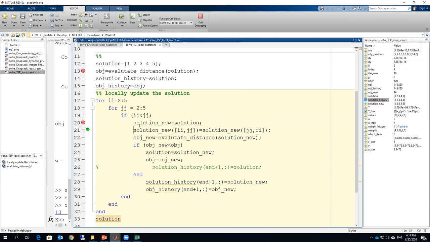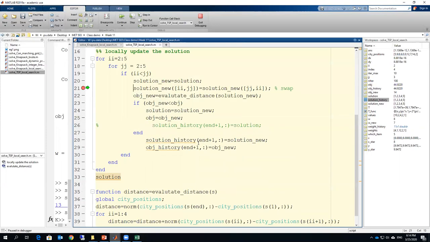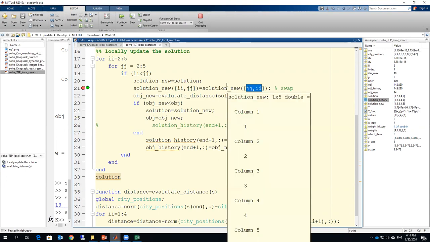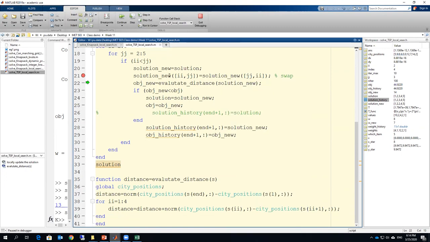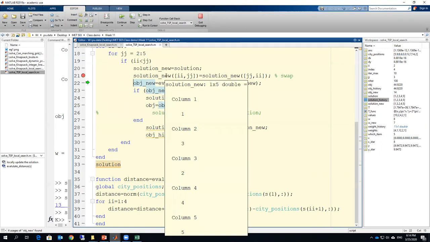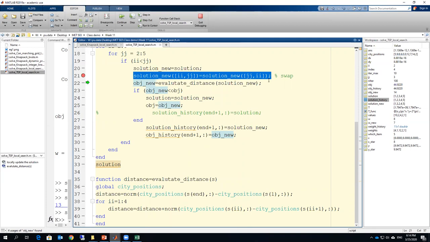So here, this code is trying to copy the current solution to a new solution. And then for the new solution, this line is trying to swap. Okay, you can see that. I'm sorry for that one. This line is trying to swap, right? Because you can see that JJ is assigned to II, and vice versa. So pretty much we swap them. For now, you can see it's 1, 2, 3, 4, 5, right? And if I run this code, then it will change to 1, 3, 2, 4, 5, correct? So that's the magic of these things. We can easily swap the two cities' positions, so we can swap their order.